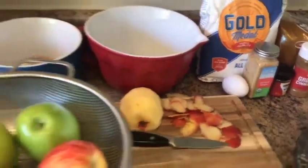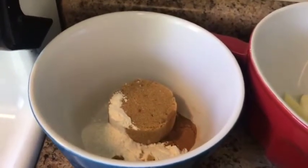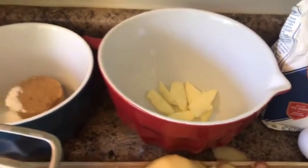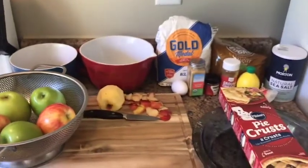And what we'll be using is 1 small bowl to mix the flour and sugar and spices. And then in a separate bowl, we'll cut up the apples and toss them in some lemon juice. And once we get that mixed, we'll toss in the sugar and the flour. And then we'll begin plating. First thing that we're gonna do, we are gonna take our sugar, spice, and flour mixture, mix it in our small bowl, and then set it aside. And then we're gonna work on peeling and slicing our apples into our large bowl.